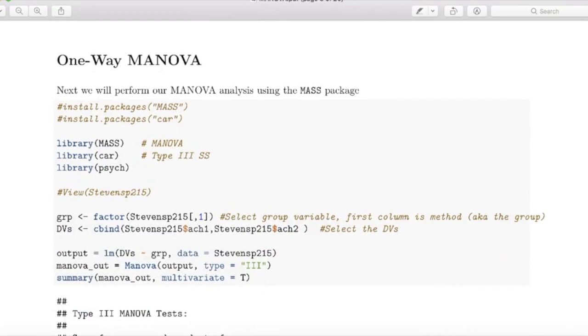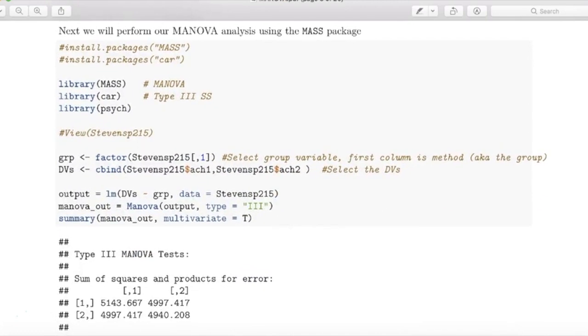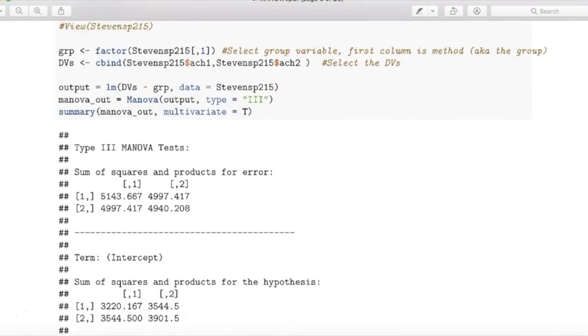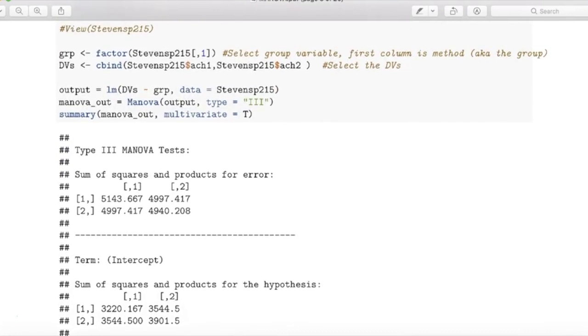So here I loaded a couple of packages. MASS. I'm pretty sure MASS is already loaded into base R, but go ahead and use the command anyway. Car and psych. I already called psych, but I'm going to do it again. So the first thing I'm doing here is telling R that the column with the method 1 and 2 is a categorical variable.